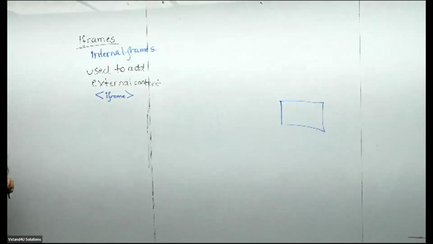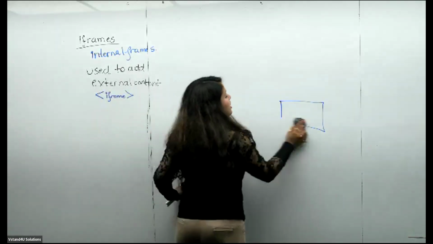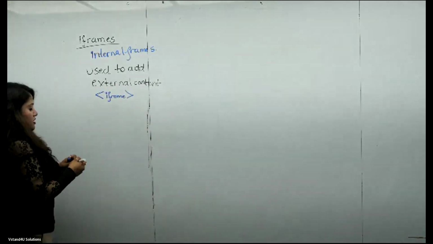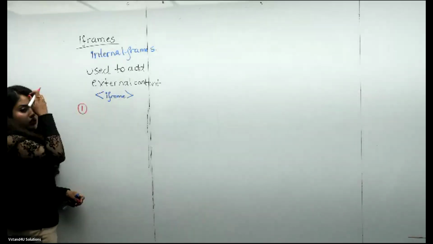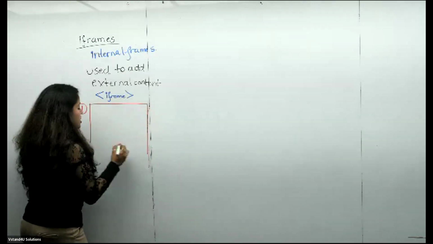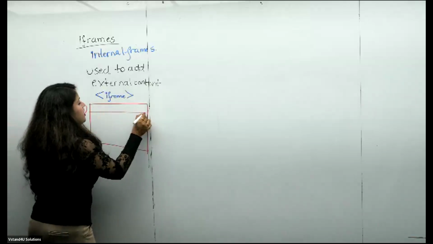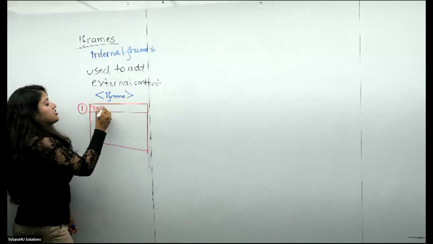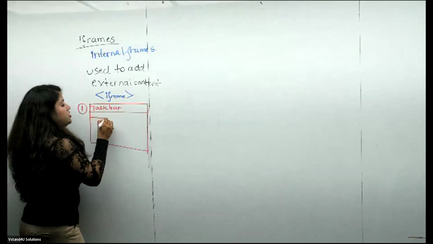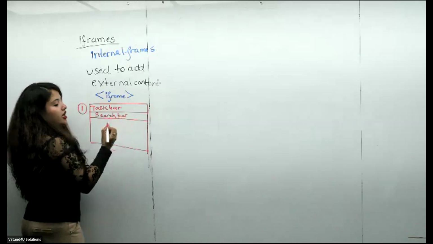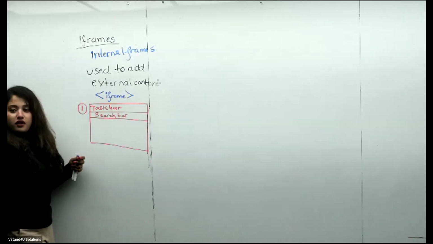So now, in this iframe, let me take the very first example. In this iframe, let us see the very first example. If you consider this as a web page, this bar is called the taskbar. Yes or no? And the next one is called the search bar. Clear? These two bars are clear.